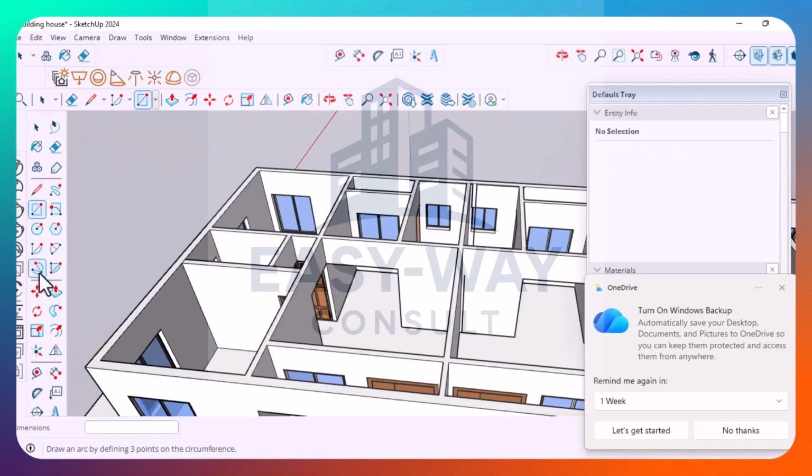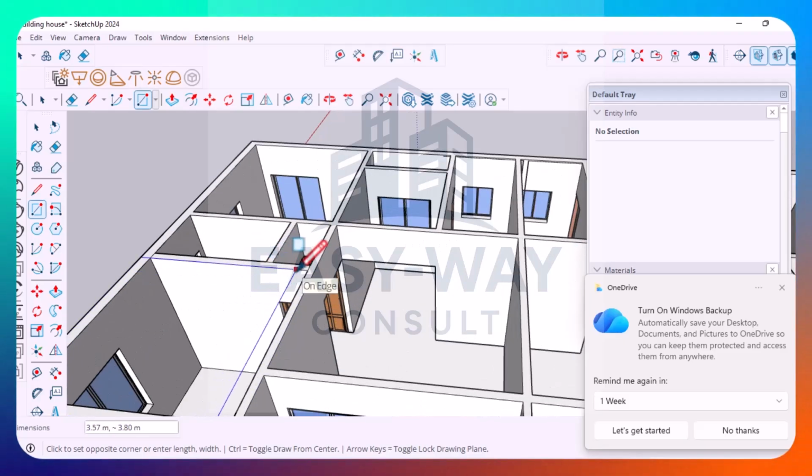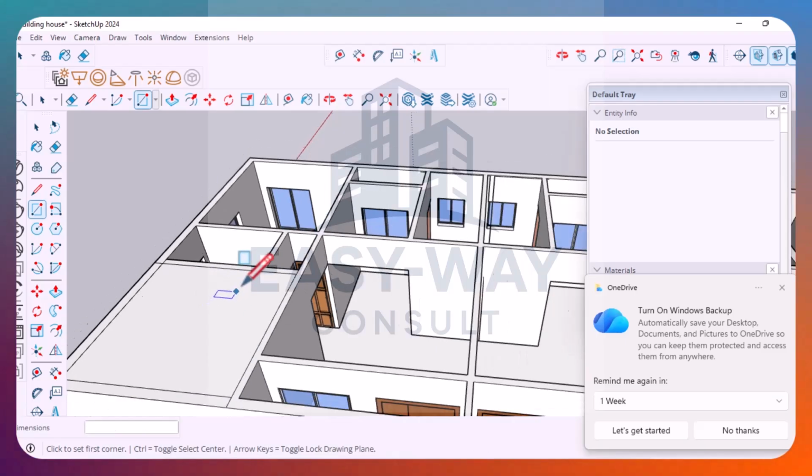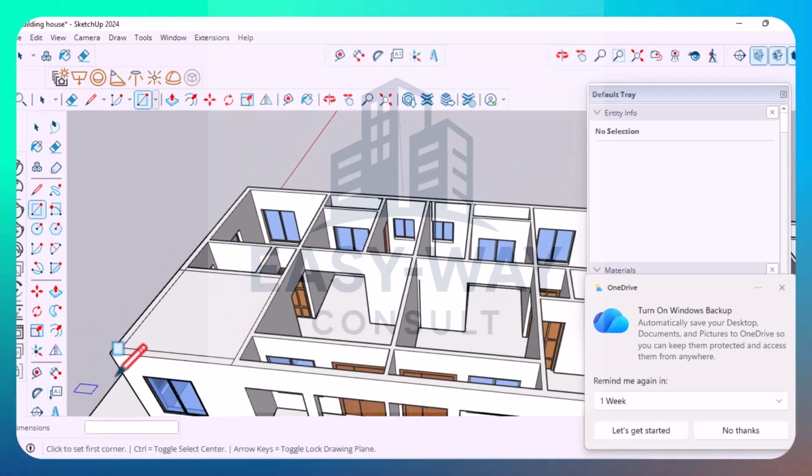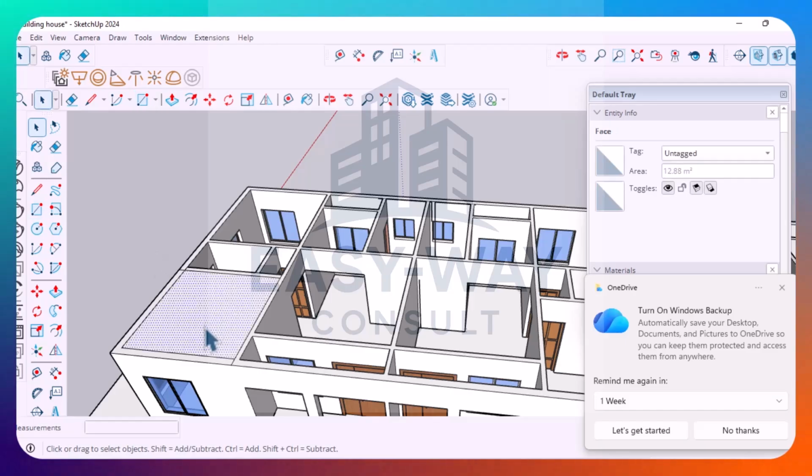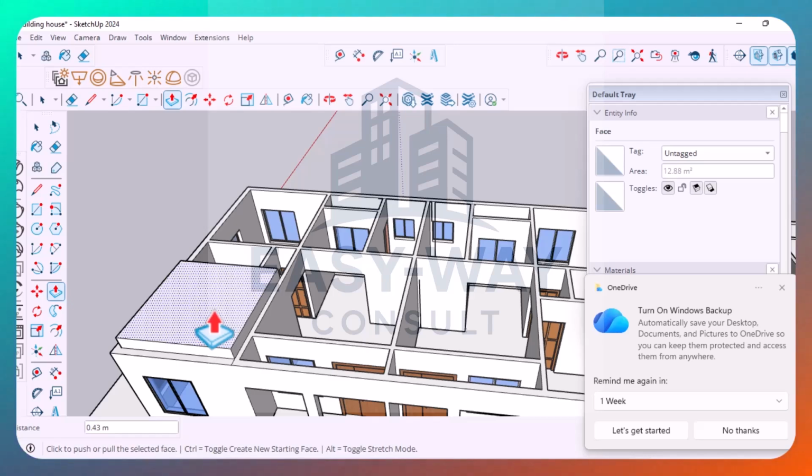Okay, let's move it. Let's push it. 150. 0.150.